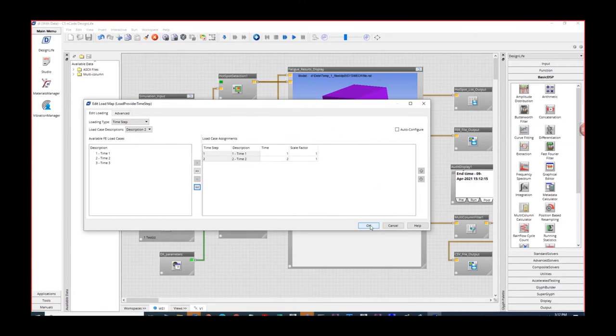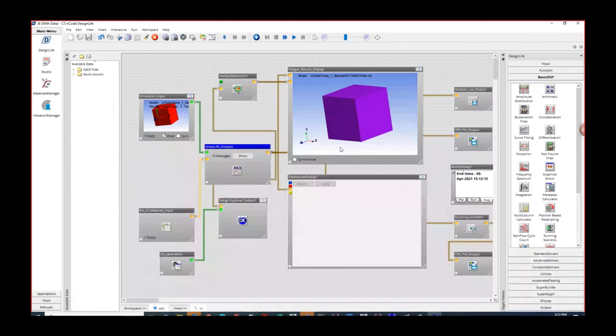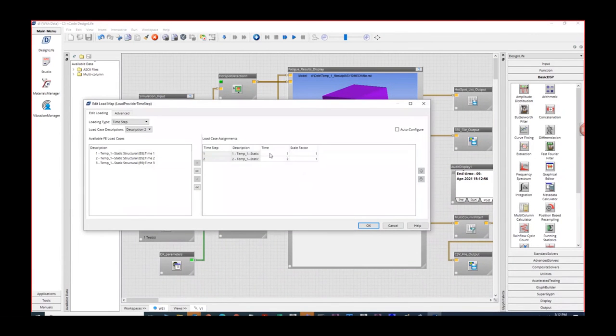Now I'm going to use only 1 and 2. So now what Ansys will consider is only this part. After this 300, it will assume it comes back to 0, rather than stopping at 100. Now, if we do this analysis, this is the only change, I repeat, to differentiate between the fully reversed loading and zero based reverse loading. We don't want to consider the stress that is coming due to the reverse loading.